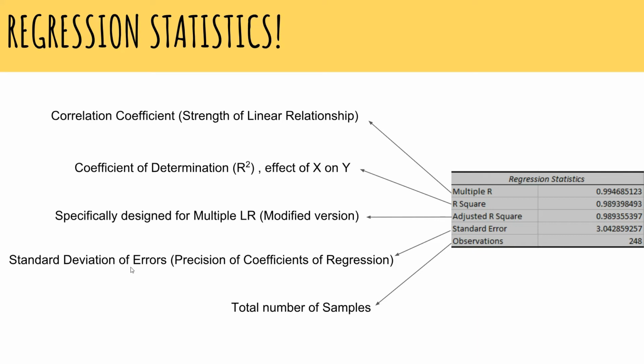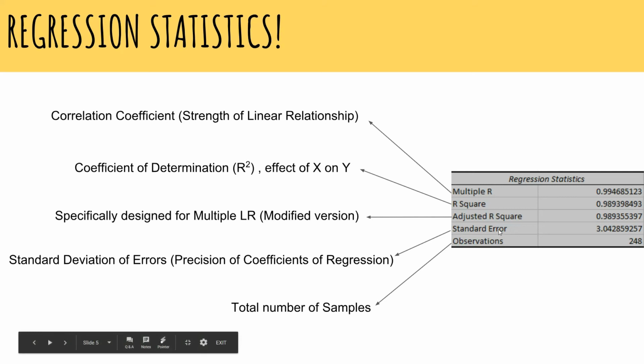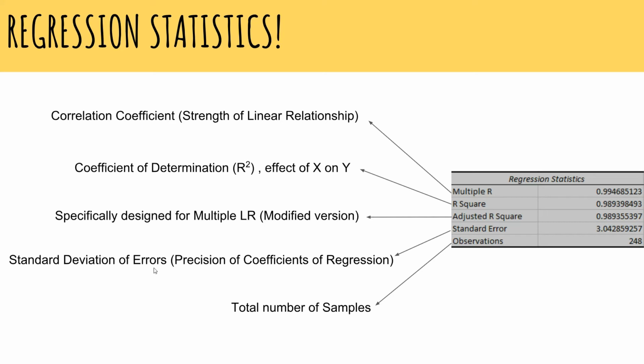Coming up to the standard error part. Standard error, as you can see here, is basically the standard deviation of errors. It tells us the precision of the coefficients of our regression model. Standard error basically defines how much our error values differ from the mean value of the errors. Remember when we looked at the simple linear regression model, the epsilon term was actually the error. Once we calculate all the errors, the standard error is the standard deviation of those errors, how much they vary with respect to their mean value.